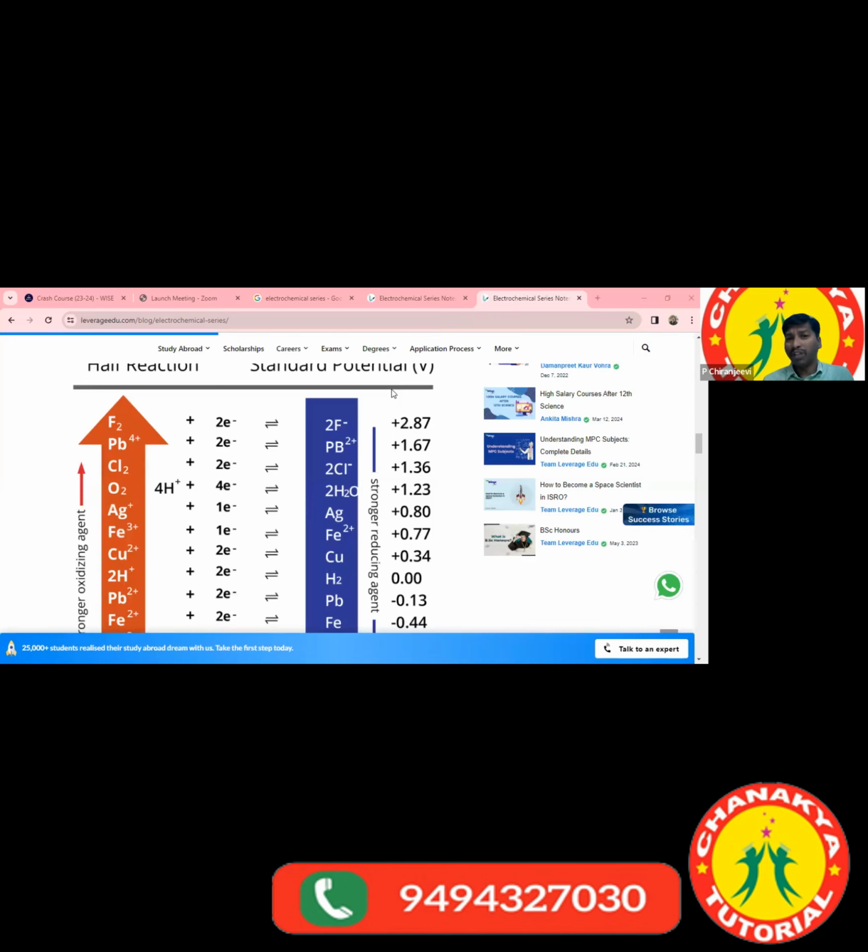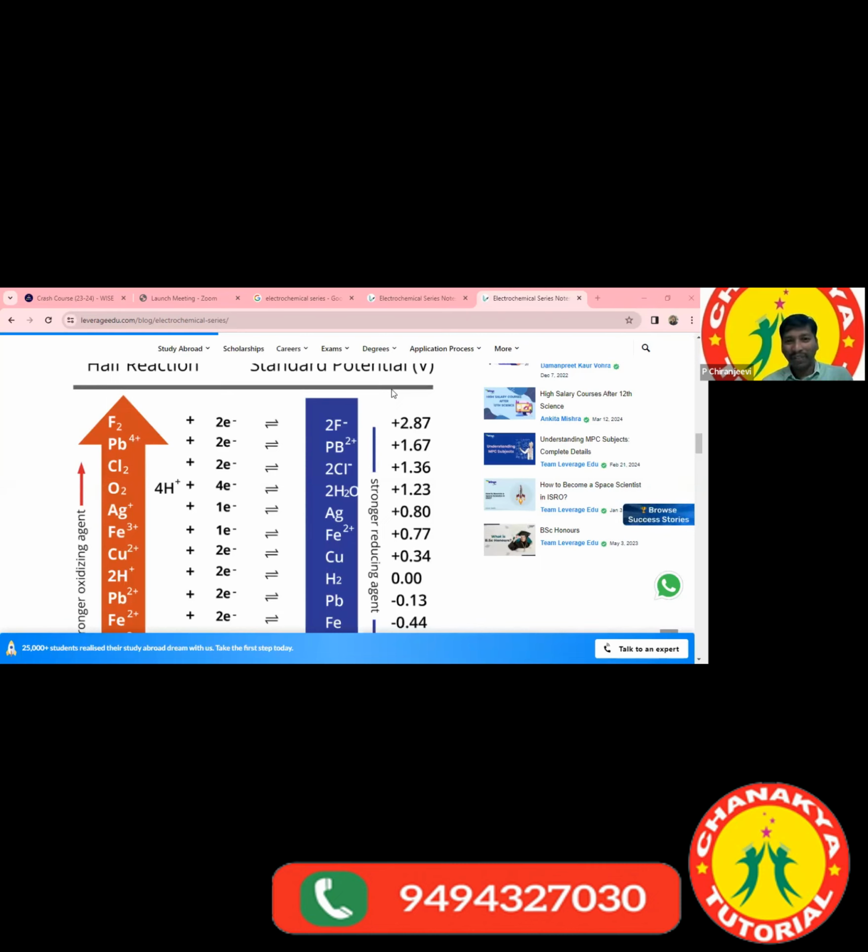Why do we call it reduction potential? Whenever they undergo losing of electrons, they release some energy, or gaining of some energy there will be. That energy generally we call ionization potential. What is meant by the ionization potential? I'm talking about the terminology of chemistry. Electron gain enthalpy we can also call here. Ionization potential is nothing but the amount of energy required to remove an electron from a neutral gaseous atom.